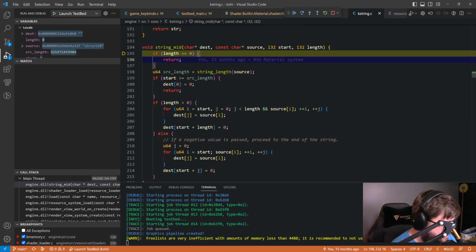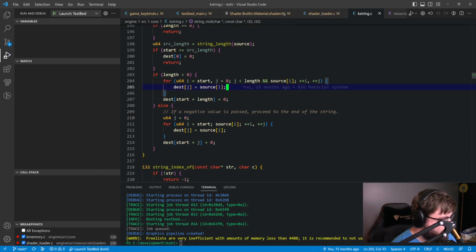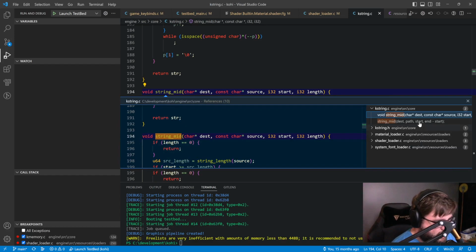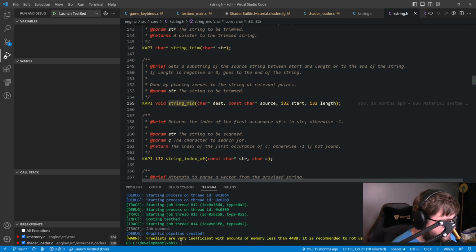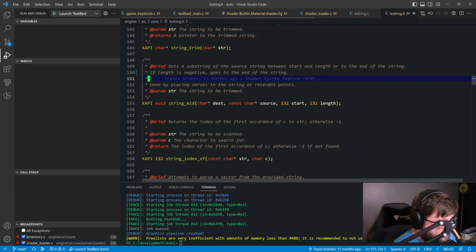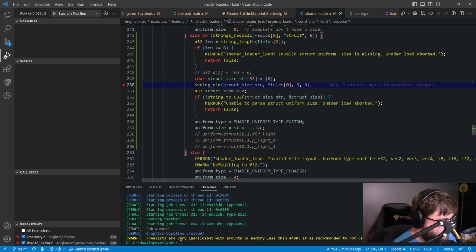I thought that I had. Didn't it say in the tooltip that if the length was 0, just go to the end of the string? If it's greater than 0, all right. I guess I'll just pass a negative value then. But I think that means that my comment is wrong. If length is negative or 0, goes to the end of the string. Yep. Okay. So that threw me off. So I'll fix that because it should only be negative. So this needs to be a -1.